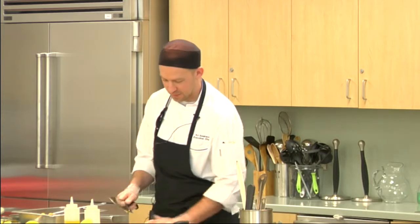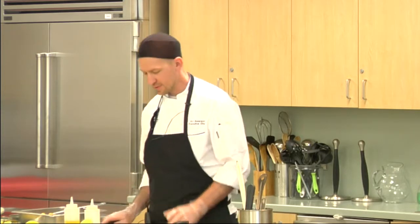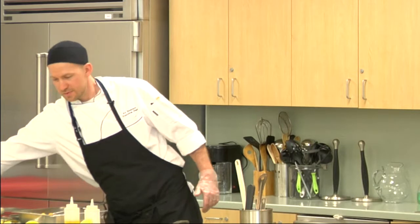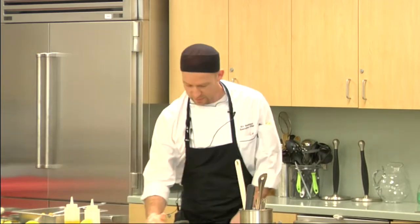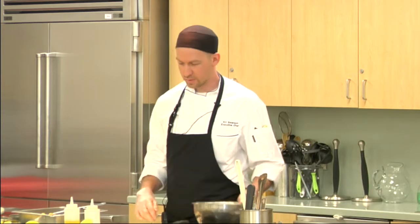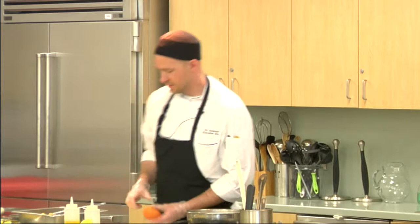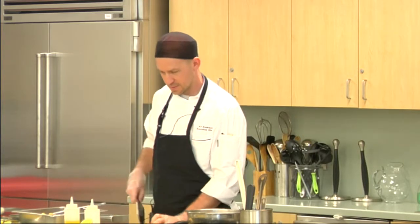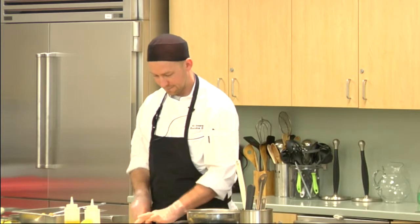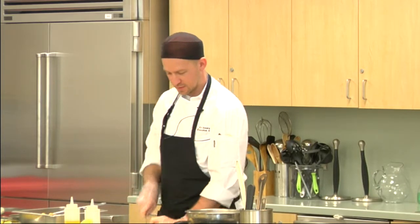Mangoes have lots of antioxidants in them, so it's one of those healthy things. I have a bowl here. So just a little bit of mango will go a long ways. And this one we have some tomatoes, just dice those up.